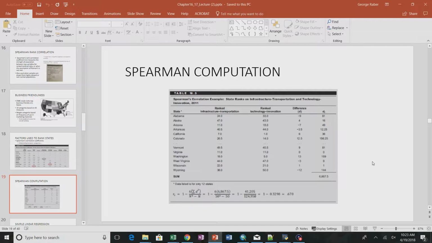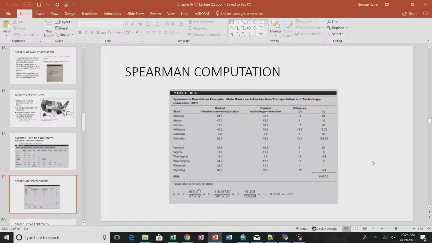So these are squared. This is a pretty easy formula, and you can see that as this number increases, the sum of these squared differences gets bigger and bigger, so you're going to have a bigger and bigger numerator. Your denominator is always going to be the same because it's based on the number of observations. In the same analysis, you don't get more or fewer observations. You just get the same amount of observations.